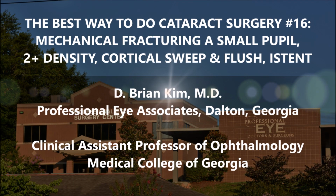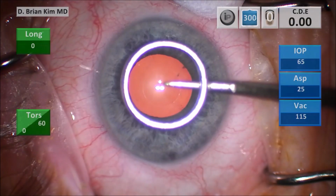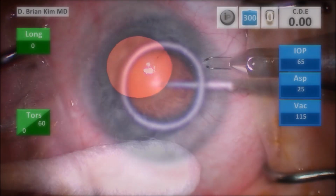I'm going to share with you case number 16 in the best way to do cataract surgery series. This is a small pupil with a 2+ dense lens. I'm going to show you the double chop, cross chop, mechanical fracturing techniques, and doing the cortical sweep and flush, and lastly an i-stent. So I make my corneal mark to help me center and size my rhexis.